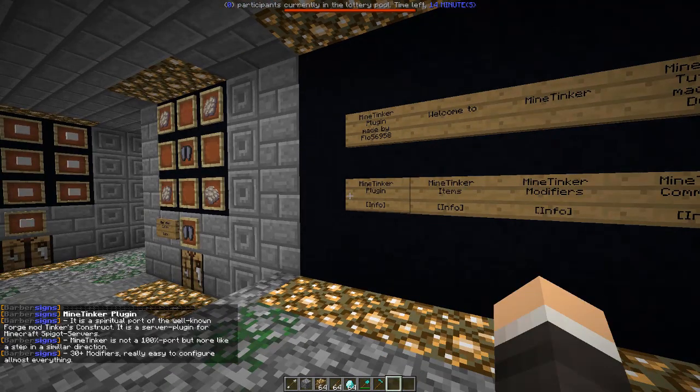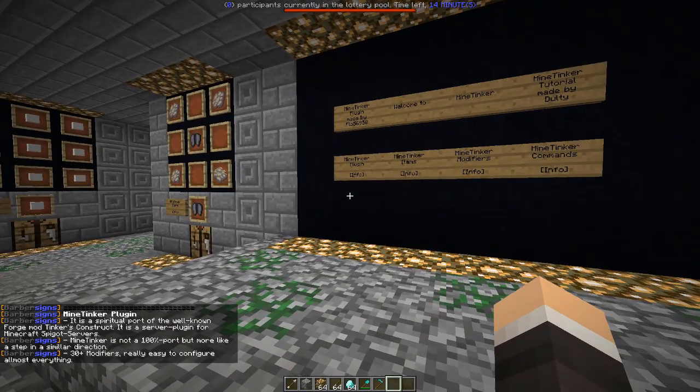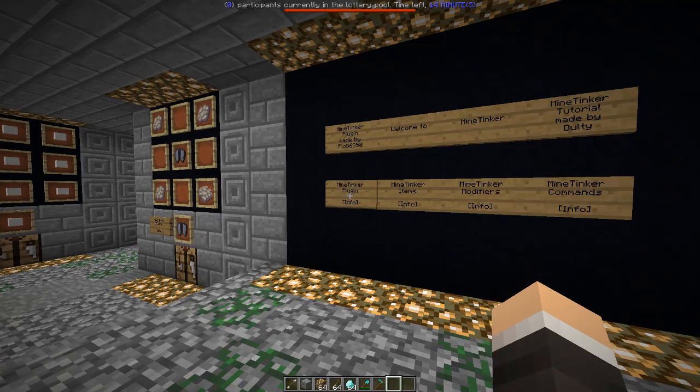So what is MineTinker? Basically, it is a port of the well-known Tinkers' Construct, but it's entirely for Spigot servers, which is really cool. And there are over 30 different modifiers that you can use, and it's very, very configurable.